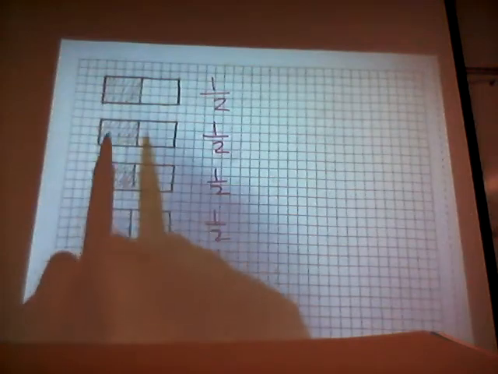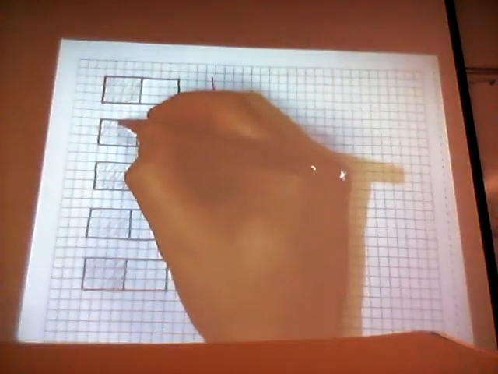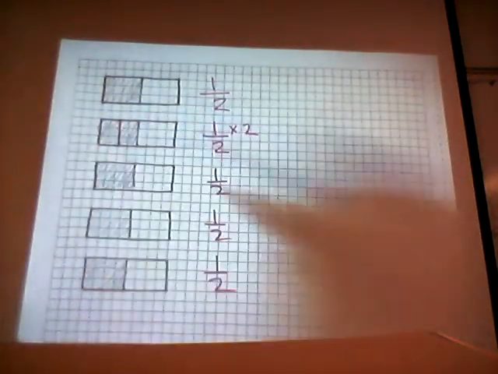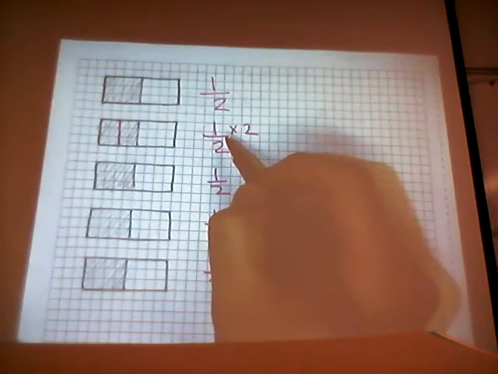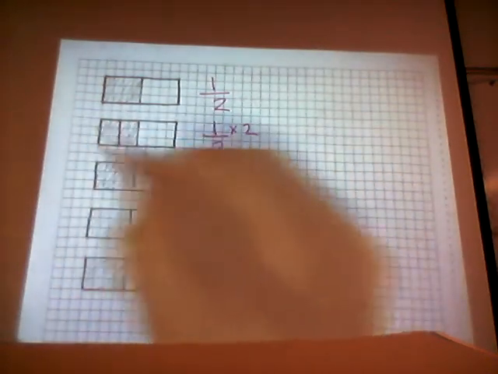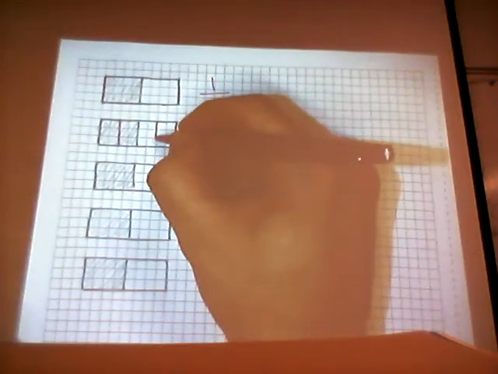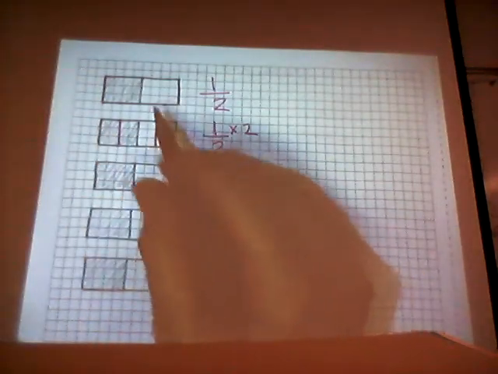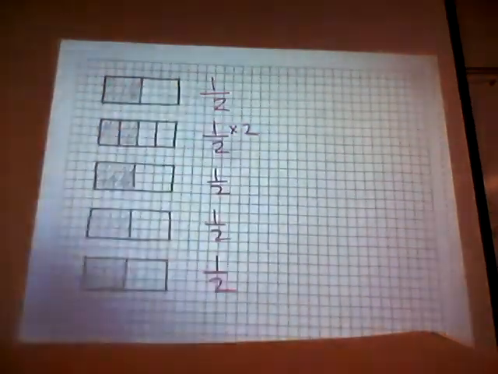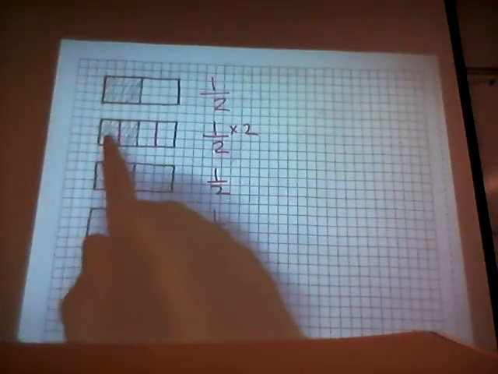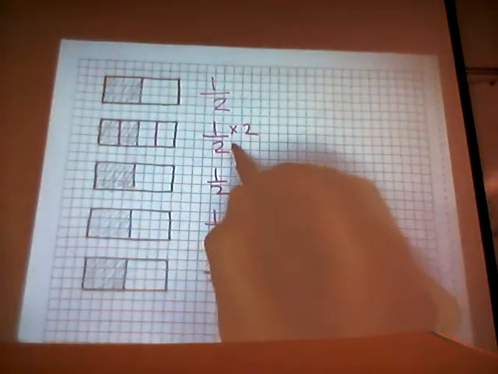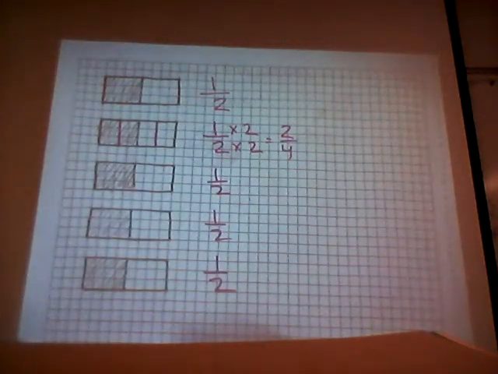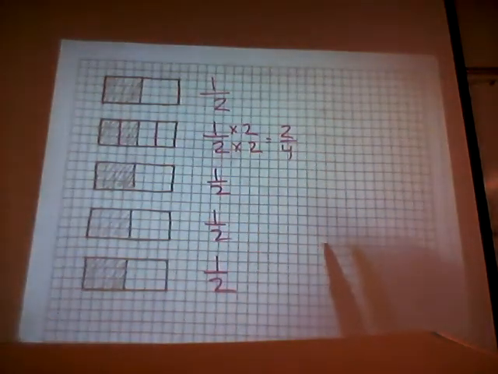Okay, now for this guy, I'm going to do the same exact thing that I did for the pizza. I'm going to break my shaded part into 2 pieces. I'm going to double the number of shaded parts that I have. But because of this fraction bar that means division, these are not equal sized pieces anymore, which means I have to also draw a line down the unshaded part, and I went from 2 whole pieces, and right here I have 1 piece and 2 pieces that are the same size. Now I went to 1, 2, 3, 4 pieces that are the same size. I doubled the number of parts that my whole thing was broken into. And I just renamed 1/2 to 2/4 again.